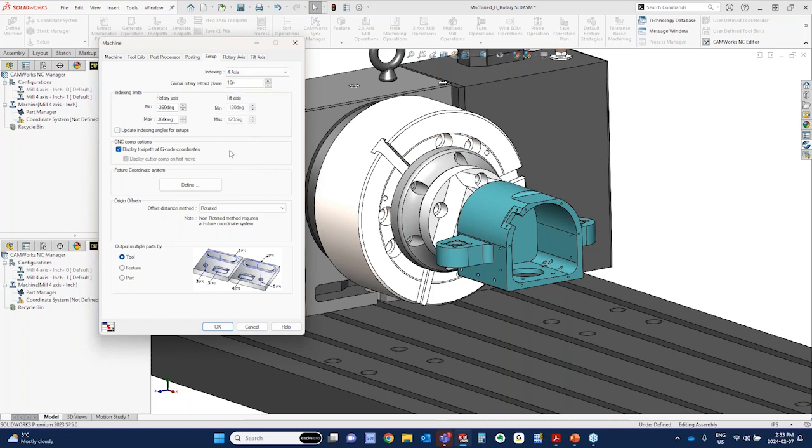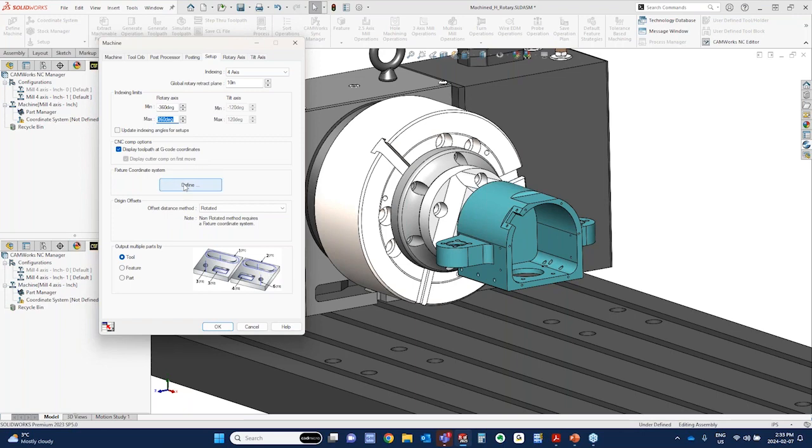So those are the 2 options there. With 4th axis, you can see that I've got a min and max rotary axis that I'm setting up. I've got a negative 360 degrees and a positive 360 degrees. It depends all on the limits of your machine, but you would enter your limits specifically in here.